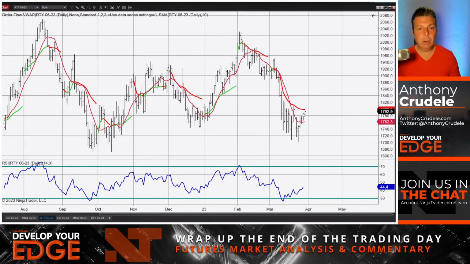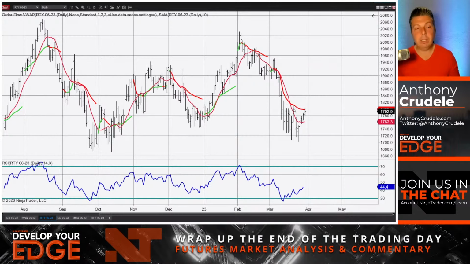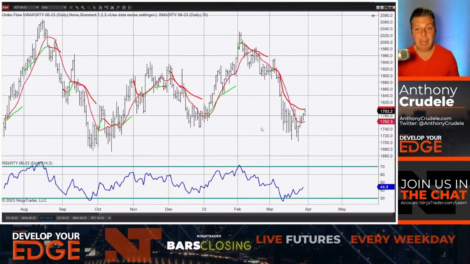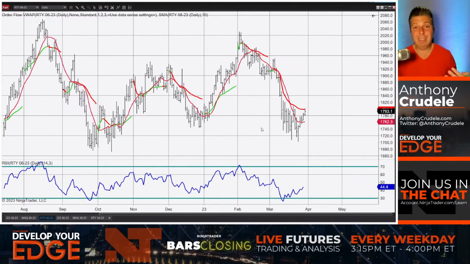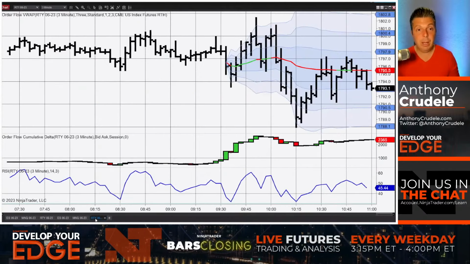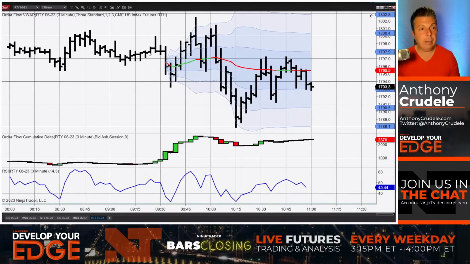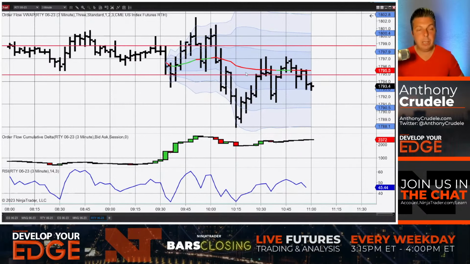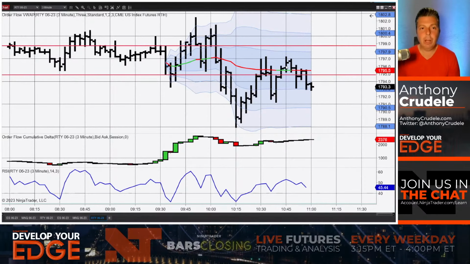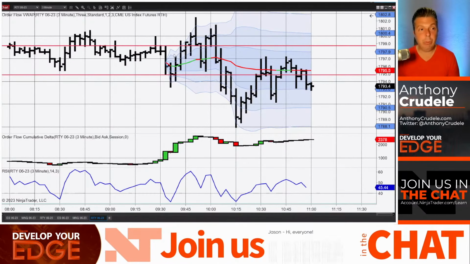Quick look at the Russell. We know it's weak, right? Relative to the S&P, obviously relative to the NASDAQ. We know if anything, if we saw a setup to the downside today, it could be a trend down day, regardless almost of what the S&P is doing. And let's take a look at the Russell, right? Now the Russell, we'll do the same thing. We'll do our 3-minute and we'll say, okay, now look at the Russell. The Russell relative to the opening 3-minute range is below it. It's below the VWAP and it's sitting in the bottom part of its range.